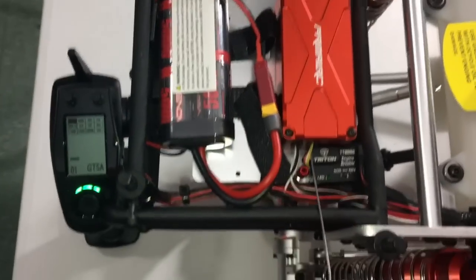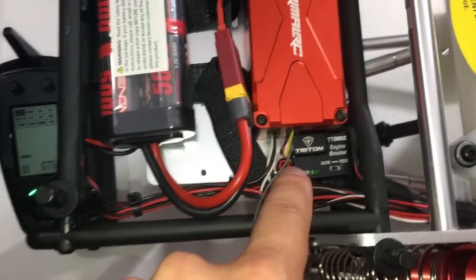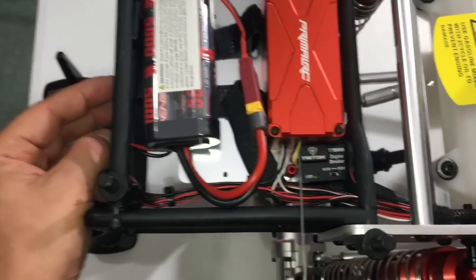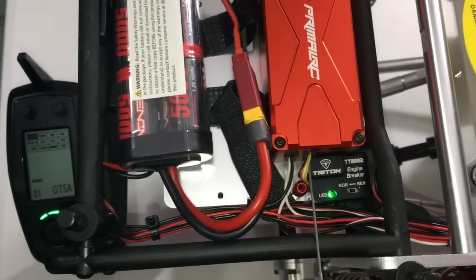Whether you're an RC guy or a serial killer, the kill switch is something you always wanna know about. Right now, our system is off. We're looking at the kill switch itself. It is a Triton unit, really nice. I'm gonna power on the truck in the back. The remote is on. Watch what happens. When you power it on right over here, the LED indicator glows green. That means the system is active, everything is good.